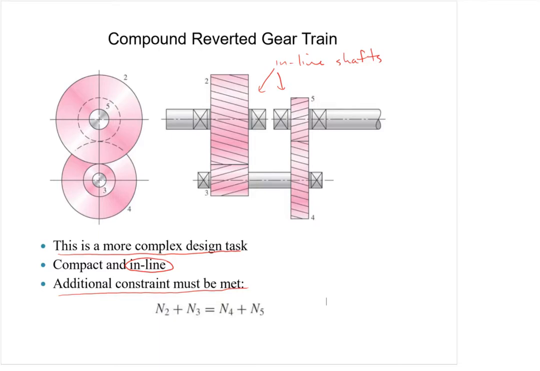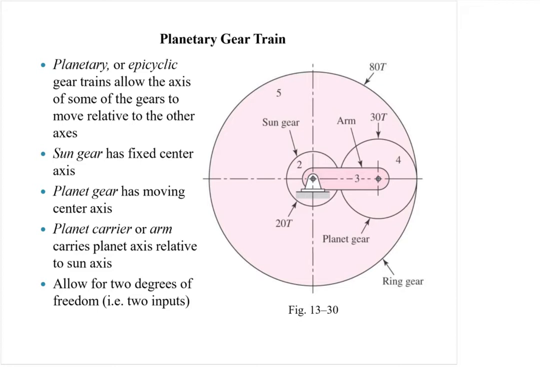We're here where we left off in part one at compound reverted gear trains, and we're going to continue on for part two of chapters 13, 14, and 15. I'm going to try to make this as painless as possible by skipping, as I mentioned in part one, a lot of information, packing just the topical content of importance of chapters 13 through 15 into these slides. So we left off here pretty much at planetary gear trains.